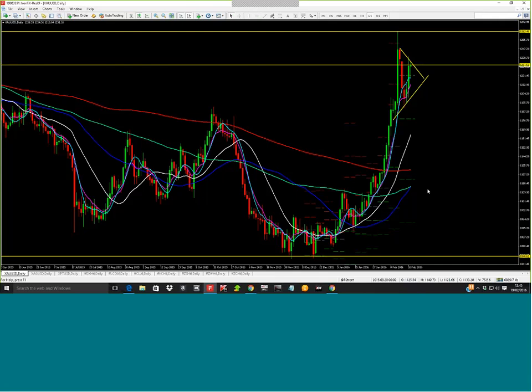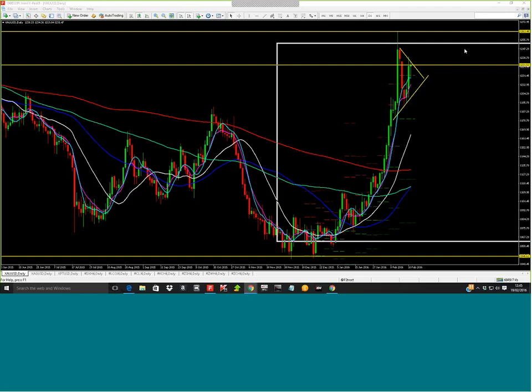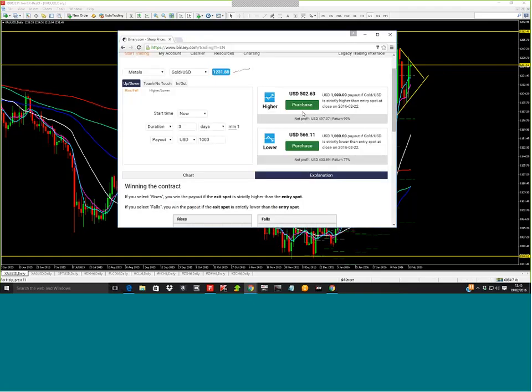I'm going to take a swing trade here as well. So I'm looking for the price to be higher by the close on Monday. That's a pretty good risk reward on that. 99% payout for the price to be higher on Monday. So that is looking again for the price to close higher than $1,231 per ounce by the close on Monday. I'm also going to go for that as a swing trade. Again, deposit on that $502 for a $1,000 payout.